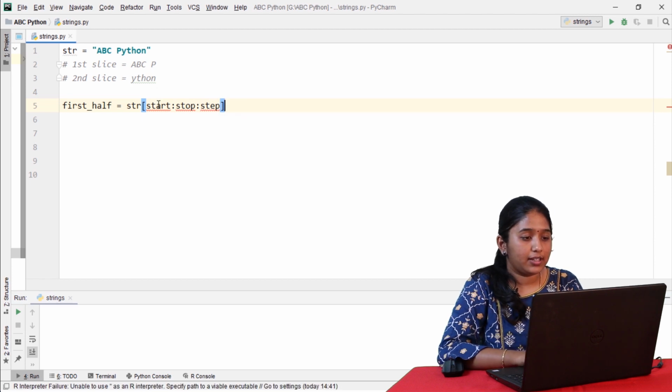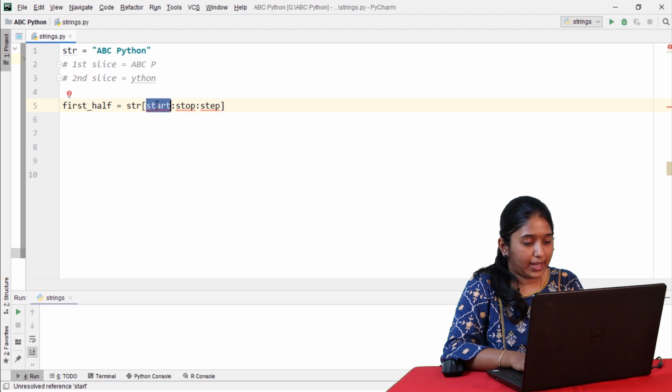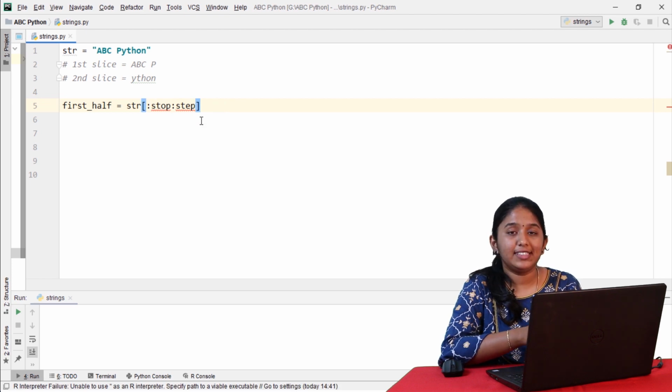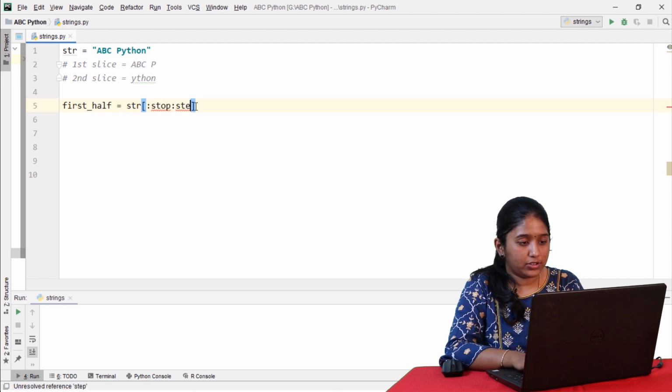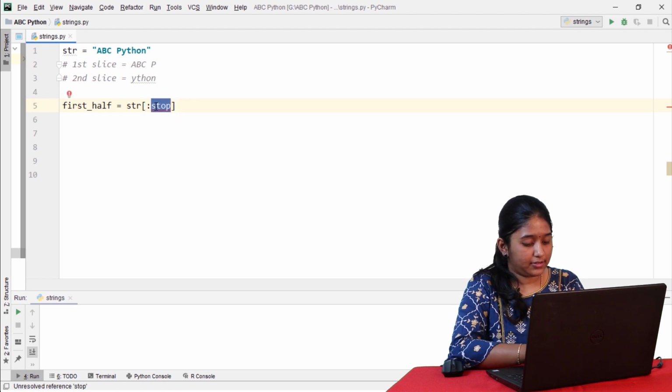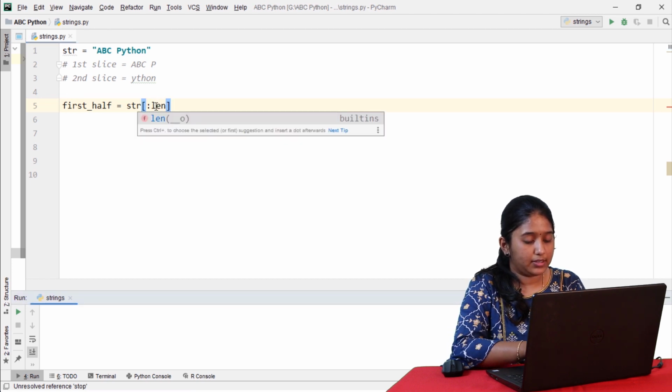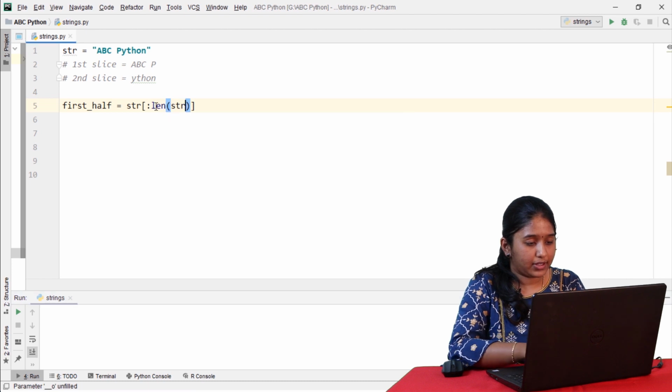So here I will leave this start value empty because the first slice will automatically begin from the 0th index. And I will also remove this step. And finally, I will replace the stop value with len of str.